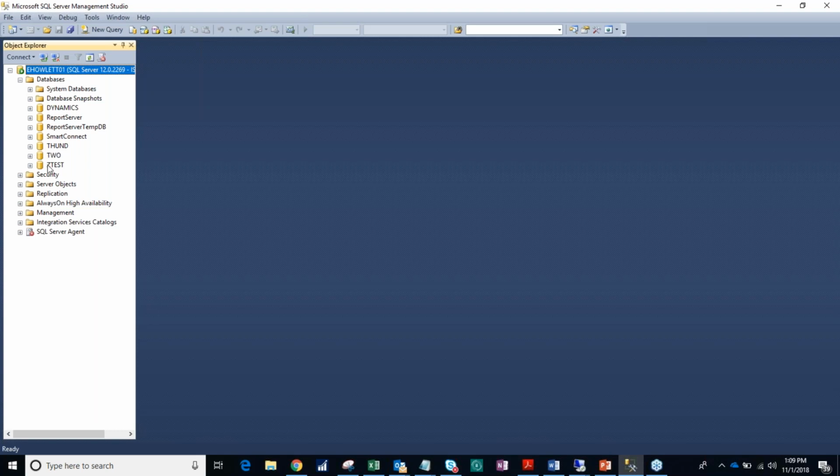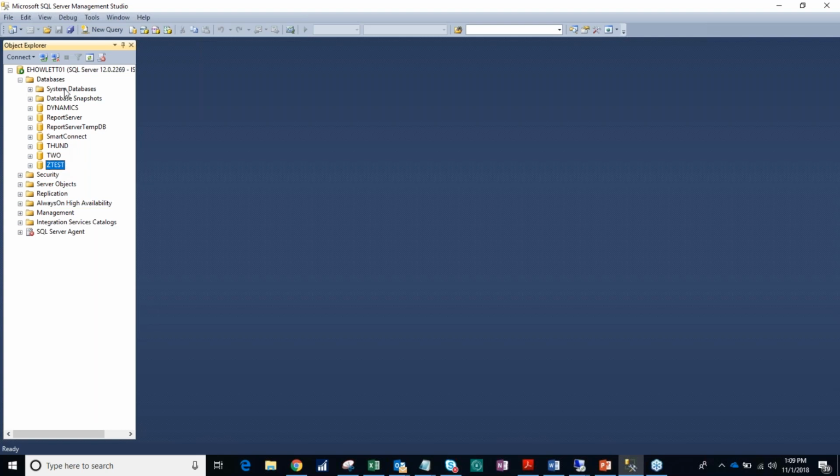So you're going to see I've got a bunch of databases here. I've got my Dynamics, which actually holds the core GP setup settings that control all companies. And you're going to see I've got just a couple of random databases in here. 2 is always GP's Fabrikam that they give you with demo data in there. And I created my Z-Test database, my GP company, just so we can kind of go over all of this.